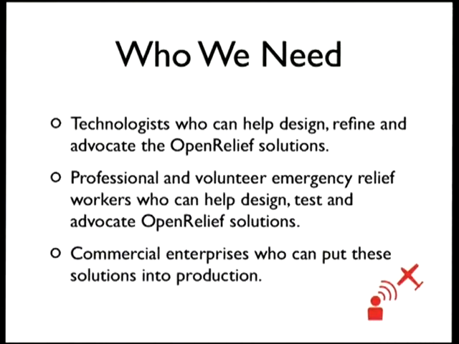We need more people. We need technologists to help us build the technologies and refine them. There's a lot of areas where we don't have the necessary expertise yet, or we don't have enough of it because we're all professionals and our time is limited. We want disaster relief workers to help give us context and make sure that we are focused on getting realistic solutions and not just play with technology and engineering coolness. And we want commercial enterprises to eventually put some of this technology into production. We're actually talking about the first OpenRelief product, you could call it, where a commercial enterprise is looking at making the radiation sensor either sometime this year or next year, in which case it would be available for order for anyone around the world at a pretty modest price.